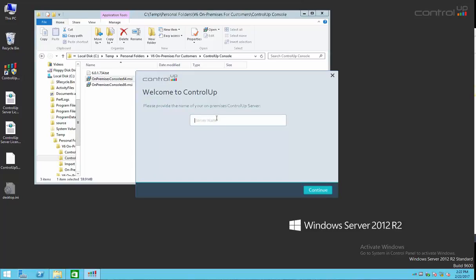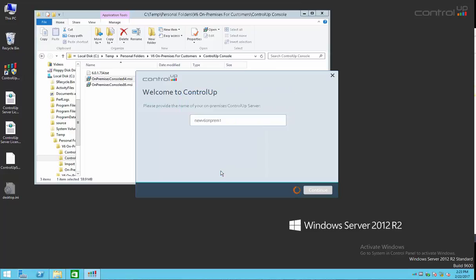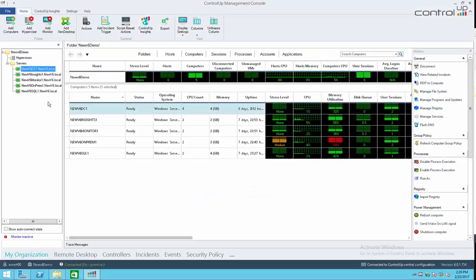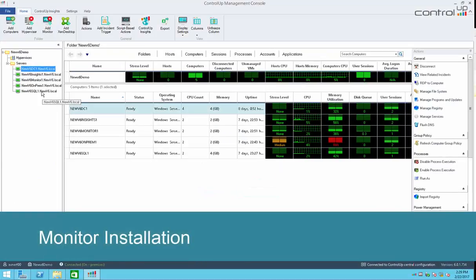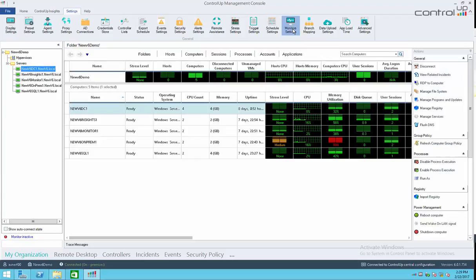First step, define the server. Click Continue. Accept the certificate. Click Yes. I have added a few computers, and now I want to add a monitor. I can go to Home, Add Monitor, or Settings, Monitor Settings.